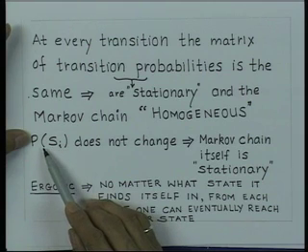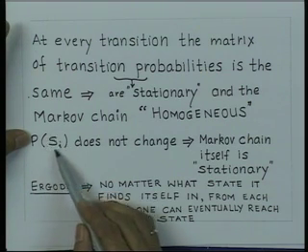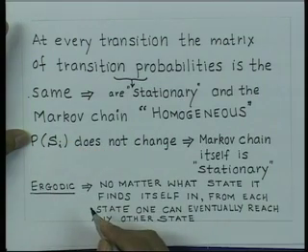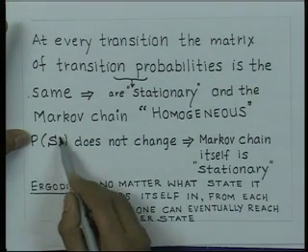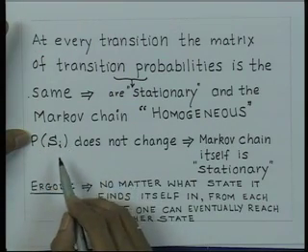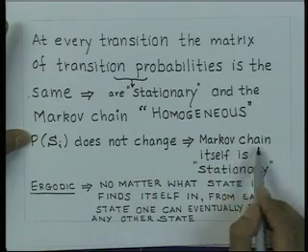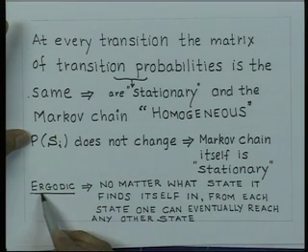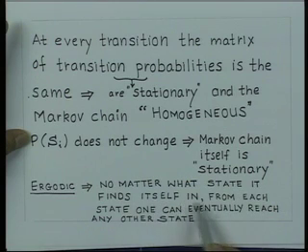And if you calculate the probability of the states, this P(Si) denotes the probability of the state, not the probability of the symbol in the source. This basically denotes the probability of a particular state. In a Markov chain, this probability of state will be definite, and if it does not change with time, then I will say that the Markov chain or Markov source is stationary. And as discussed earlier, an ergodic Markov source or Markov chain means that no matter what state it finds itself in, from each state one can eventually reach any other state. That is a crude definition of ergodicity, and this understanding is more than sufficient for our course.